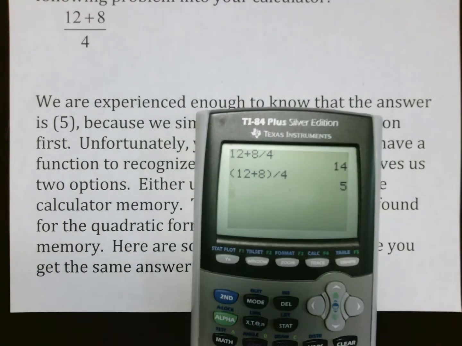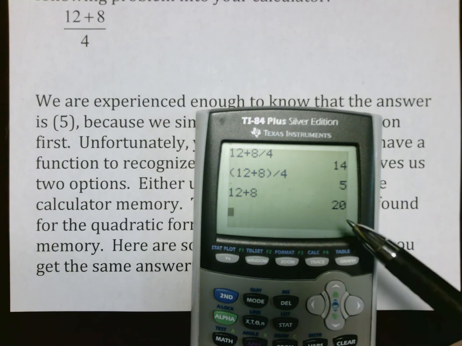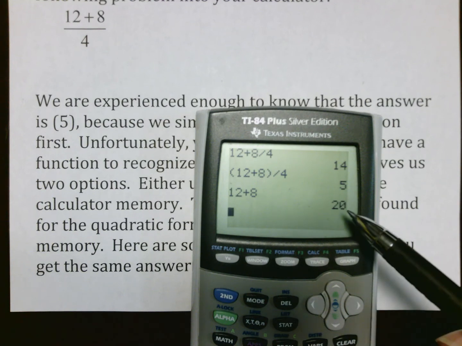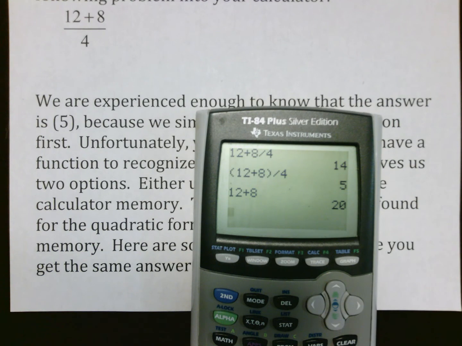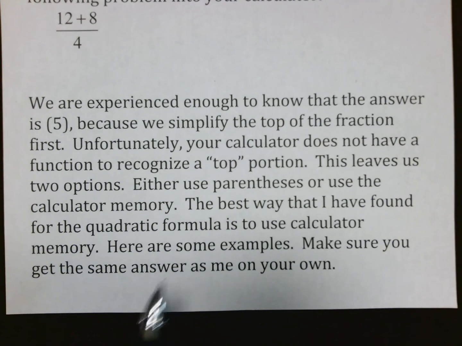I'm sure you've done this before on your own. The way I do it is to type in the top portion, hit enter, and anytime you get an answer, that stores in the calculator's short-term memory, which means once I get that answer, I can now do divided by 4 and type in the second part, which is your 5. The best way, again, I found is to use the calculator memory, because using parentheses can get kind of tricky, especially whenever you have parentheses inside of there some more.